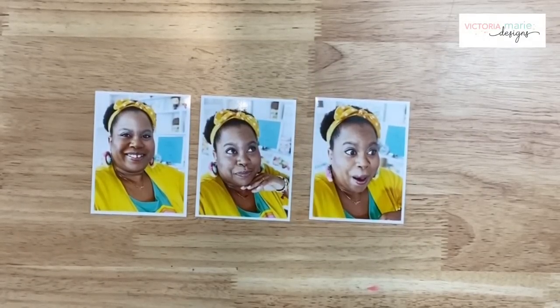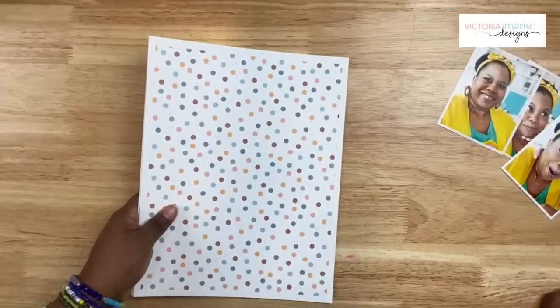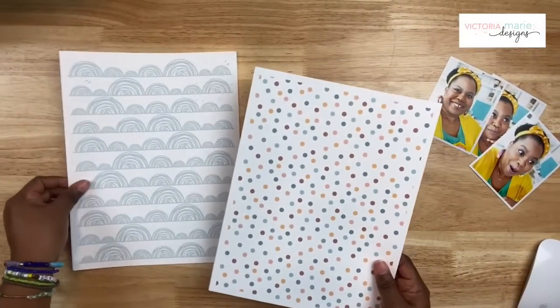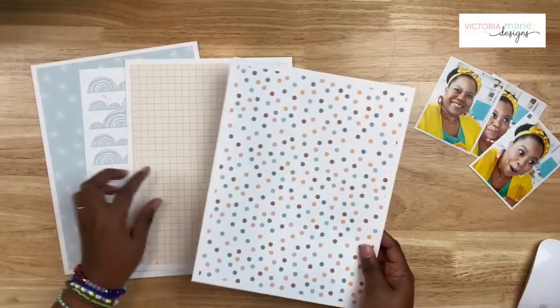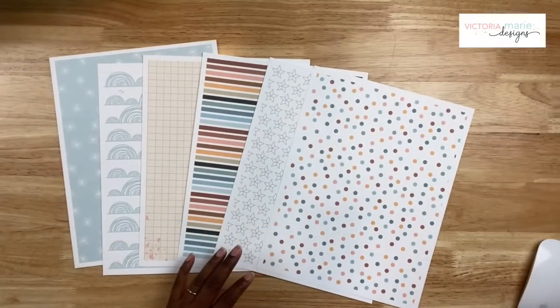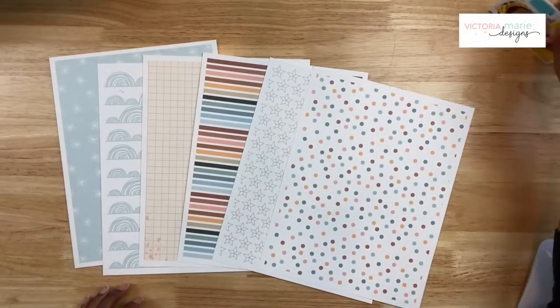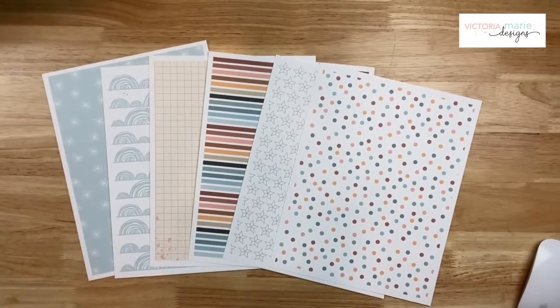Now, I'm also going to be using the Document 365 digital kit from the Cut Shop. I don't know if you guys have heard of the Cut Shop. I hope you have. My buddy, Ashley Horton, owns the Cut Shop, and she offers digital cut files and digital scrapbooking kits. I printed out the pattern papers from the January kit, which is available. I did link it down below. I am on her design team. We do 1 project a month and post it on Instagram. So if you want to see our projects, make sure you follow the Cut Shop on Instagram.